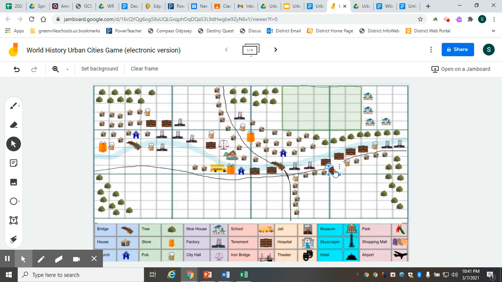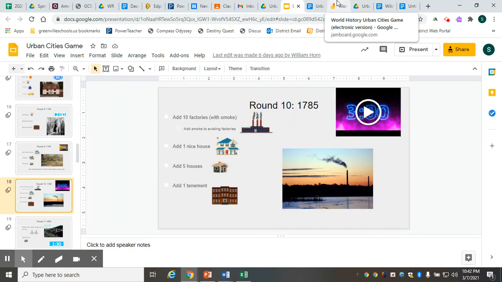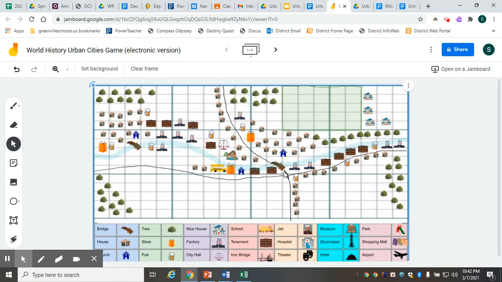So let's go ahead and add our tenement house right there. Again, tenements and factories all near each other. And we got to add 5 more houses. Okay. I know you're thinking, great, 5 more houses. 1, 2, 3, 4, and 5.